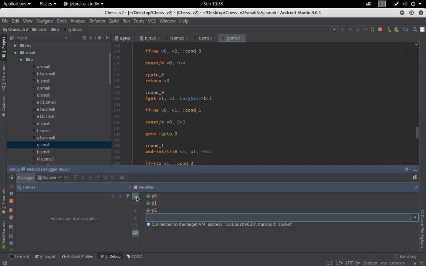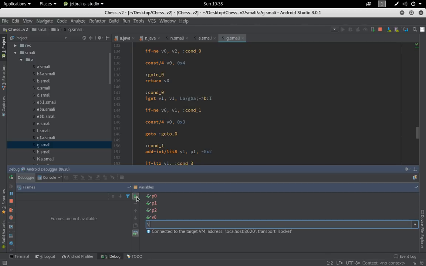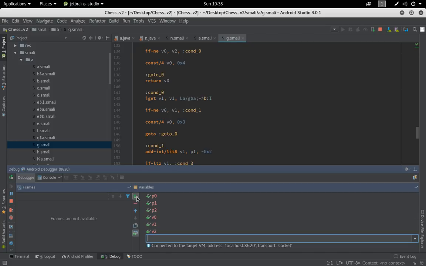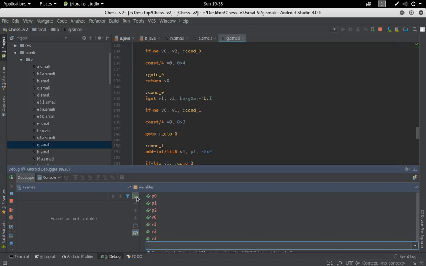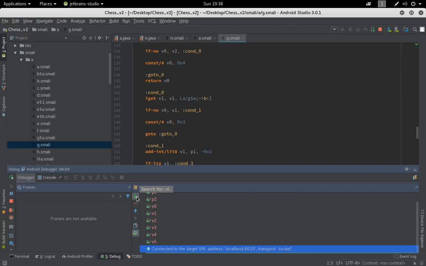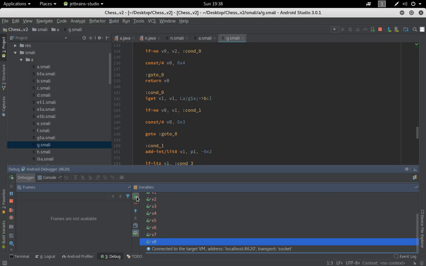And then normal registers are going to start with V's. So V0, and then V1, V2, and I usually go up to about V9. The amount of registers is going to depend on, again, the function.